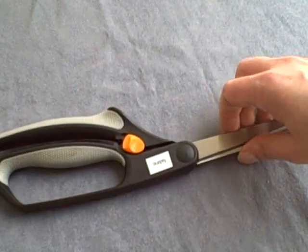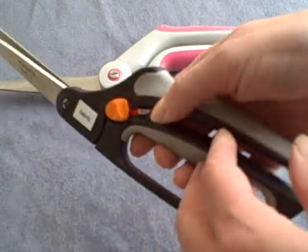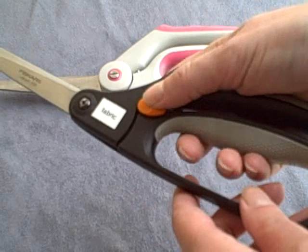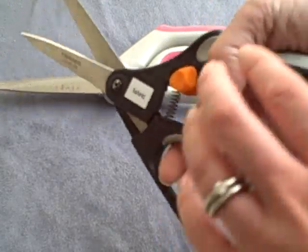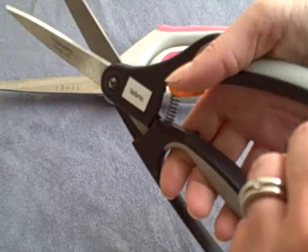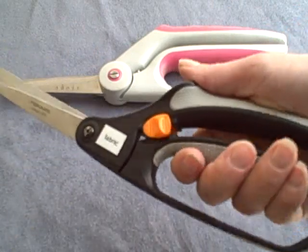Okay, on to larger scissors. These two pairs are the same type of scissors. They are shears that have a spring-loaded action. So this is a pair we use for fabric, no vinyl or faux leather for these. And they have a little safety catch there, and then they have a spring. So as you cut, if you're cutting a lot, these are anti-fatigue scissors. This spring pushes them open really fast. So you squeeze down and then let go, and that way you don't have to do the opening and closing motion. So for people who have arthritis, or if you're cutting a lot out by scissors, those are really handy.